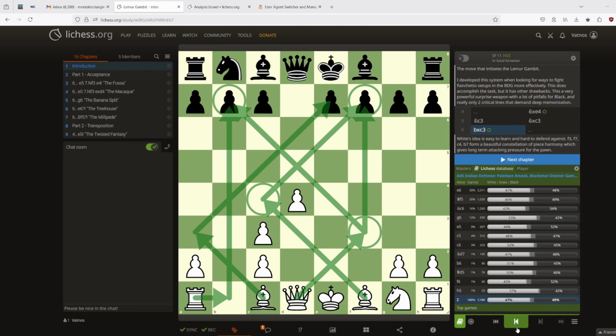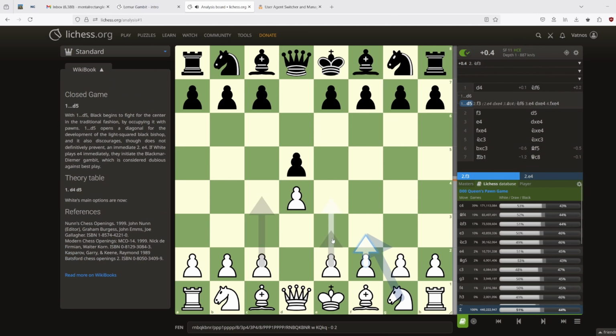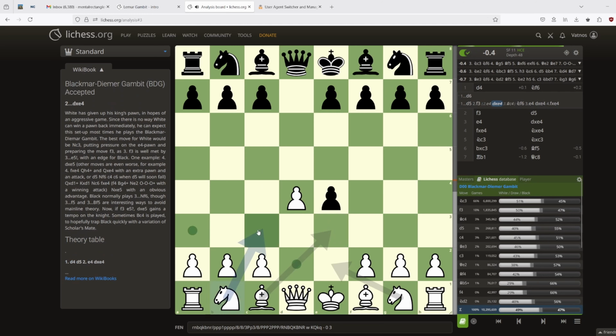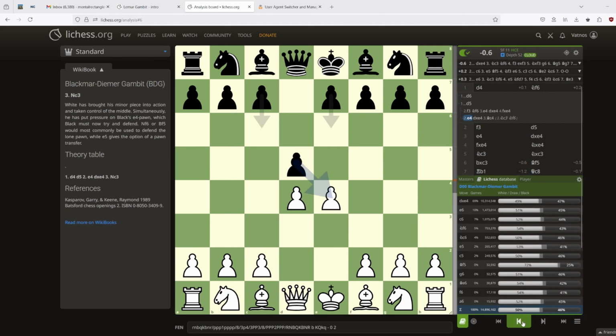This ended up starting as a fever dream. I was looking for move order improvements for the Lemur Gambit. I wanted to see if there was some way of squeezing something else out of this opening and potentially making it a little bit more surprising again. Because everyone and their grandma has seen this opening. It's not really a surprise weapon.